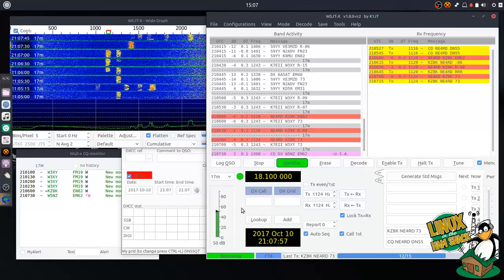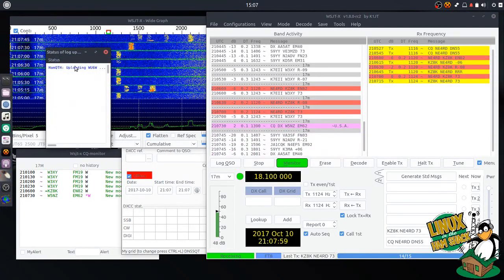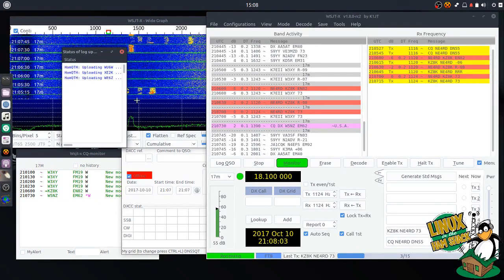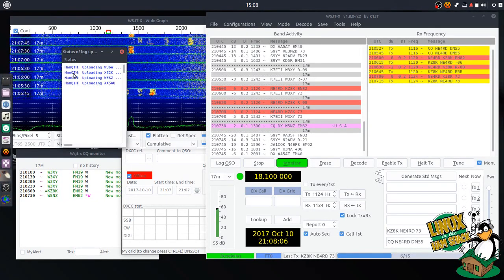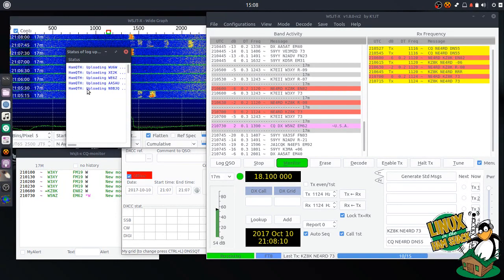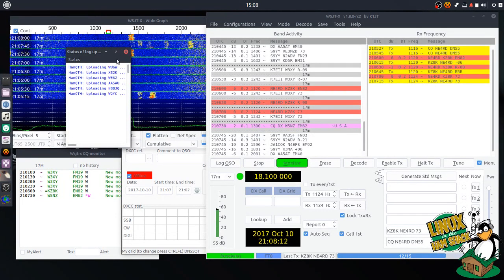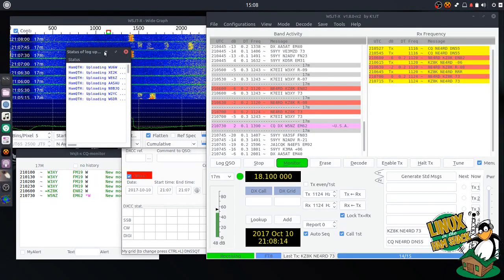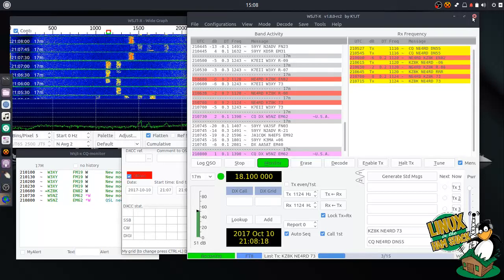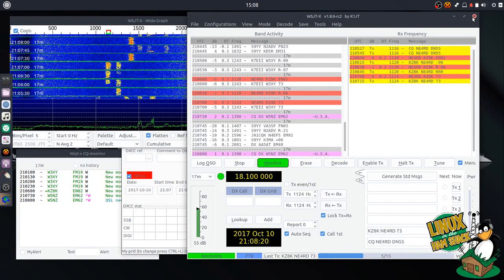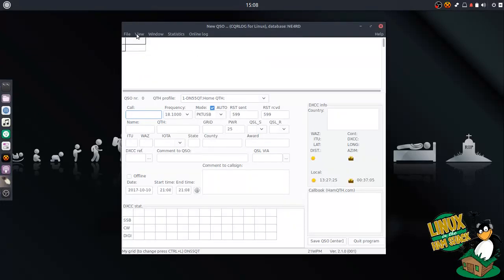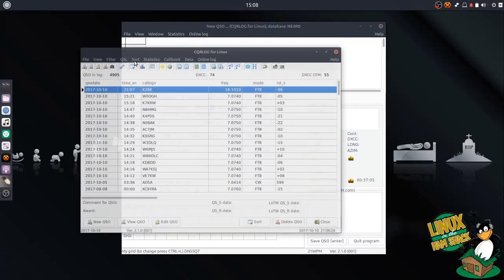So there's our proof of concept. The rig worked. We got a contact on WSJT-X. And you can see it's trying to catch back up on my online logging. I'm going to have to fix that. That's one thing I didn't show you. It will eventually time out, so that's fine. So we'll go ahead and get out of WSJT-X so we can see if that contact went in. We need to see KZ8K. So we're going to come here to File, Show QSO List.